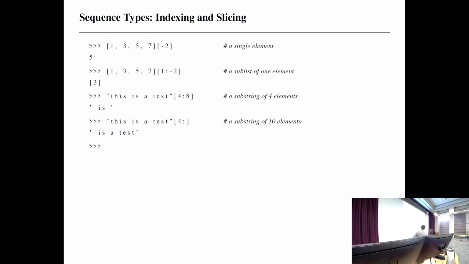Well, if I would put here the length of the string, remember this is a 14-element list. 1, 2, 3, 4, 5. It's a 14-element string. If I had put as the second index the length of that string, then I would have gone starting at 4 up to but not including the length of that string index.